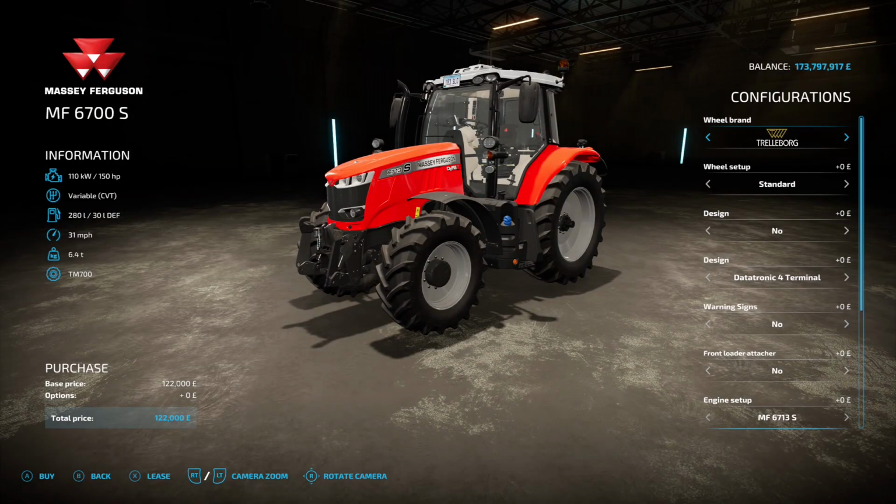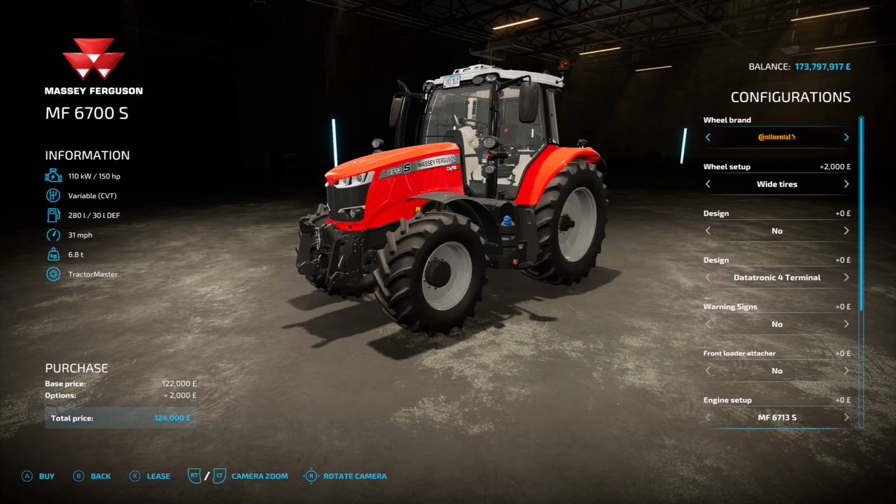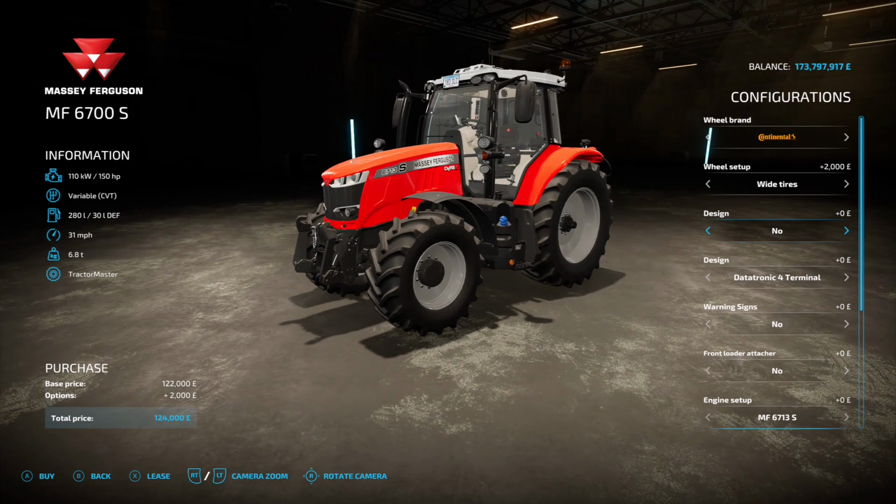Right, next up is the Massey Ferguson 6700S. This is by Alice Agra Ole, 9.72 megabyte on the download, and you're going to find it under medium tractors. It starts off with a 150 horsepower engine, 31 mile an hour top speed, 122 grand to buy. Usual shenanigans with the wheel brands and the tyres. And we'll come down to design, no, yes. Just puts an exhaust cover on that, really, doesn't it?